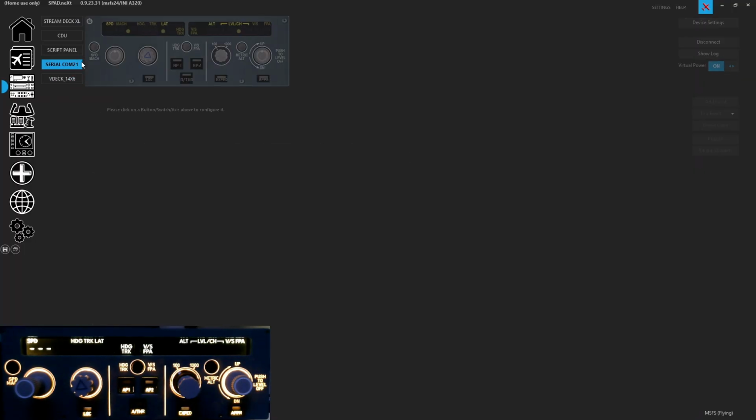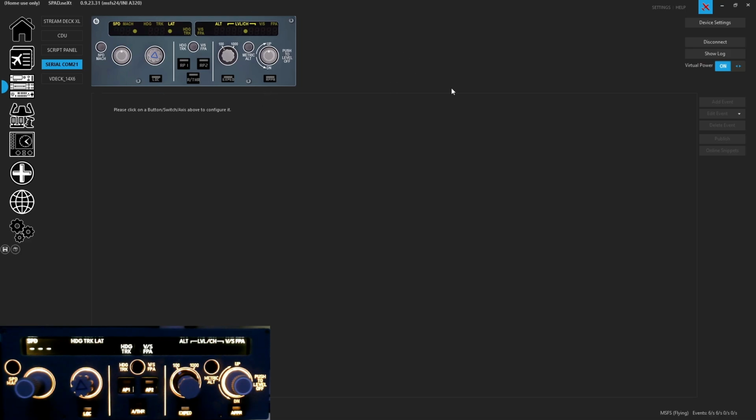So what we want to do is close SPAD.next and start it again. Now that we have flashed it, it shows up inside of the user interface. If you wanted to change its name, we could come here and rename the device, miniFCU, and I always put in brackets what serial port I'm expecting it on. That way, if it gets plugged in like we showed you before, you can go to Device Manager, and this helps remind you where you want to put it so that it is in the correct place.